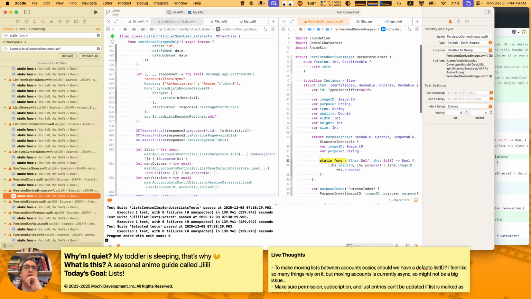Let's commit the fixes. So that was in the list store. And now I'm slightly worried that I have that somewhere else as well. So let's just go through them all.